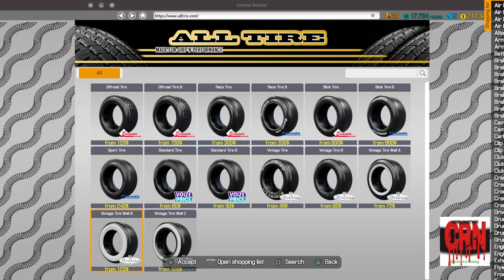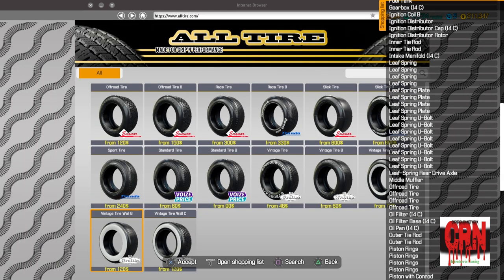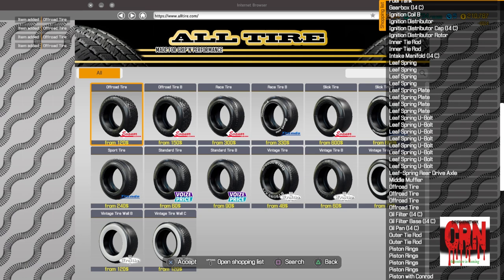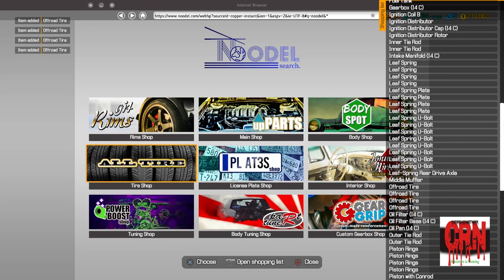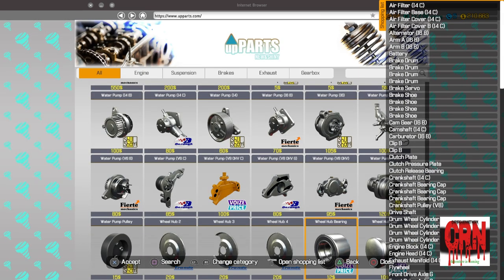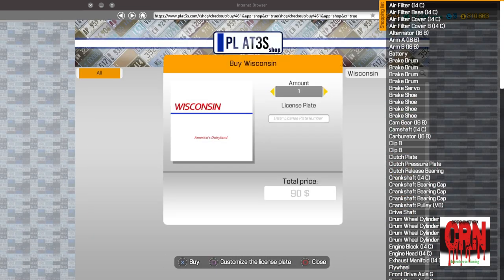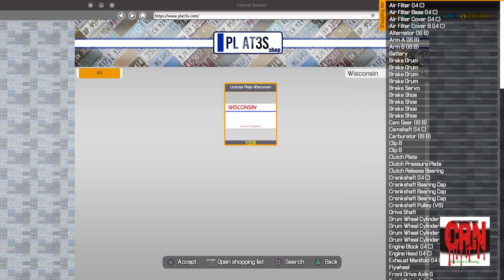Okay, tire shop. I think it was off-road. Yep, off-road tires. Just off-road tire. Okay. 16. We're going to go 4 of them. Perfect. Now I can do everything else. Oh, while I'm at it, we'll get a license plate. And we're going to say something stupid like CRN10. I don't know. Spent too much money on that, but I don't care.